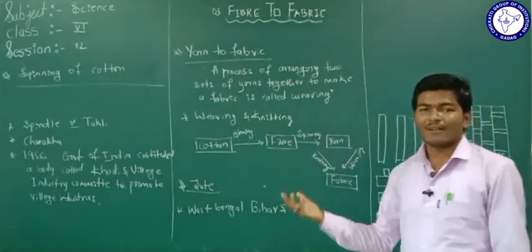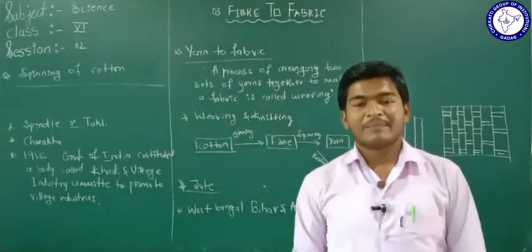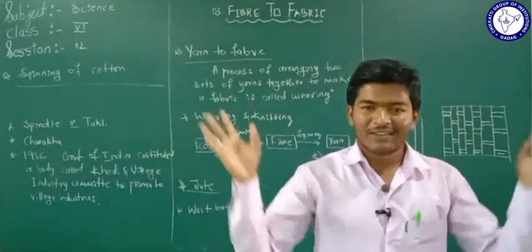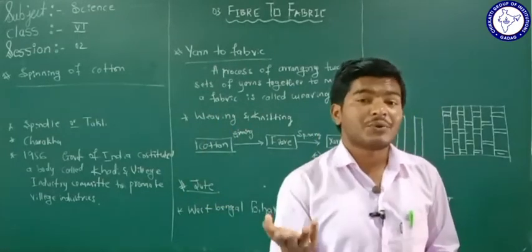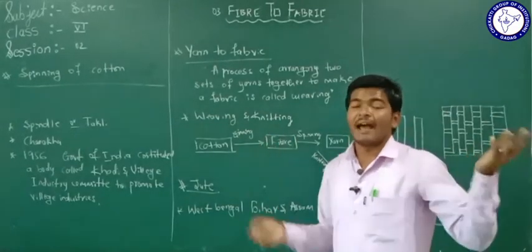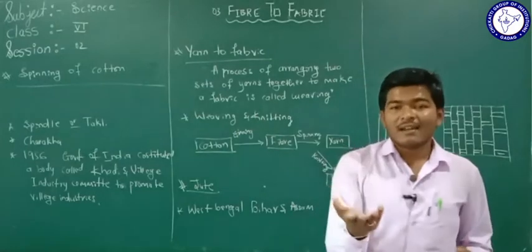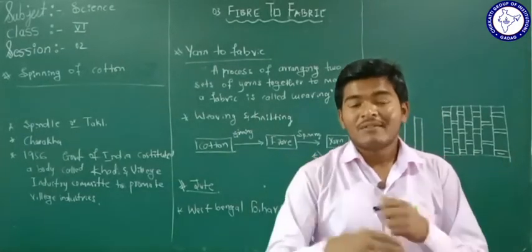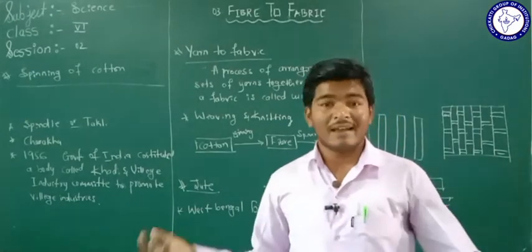Afterwards, these cotton fabrics go to the industries, and in the factories they are given colors, whichever colors are wanted, or some designs. Afterwards they come back, and in your tailor shop they will be converted into your clothes, your dresses. It may be a shirt, a pant or anything.